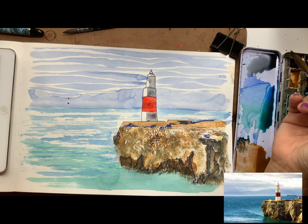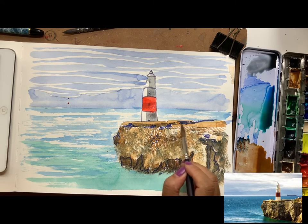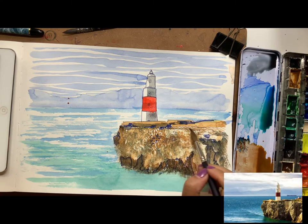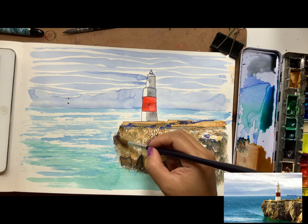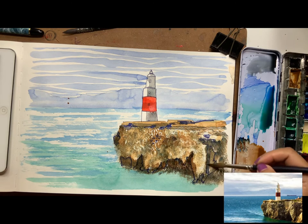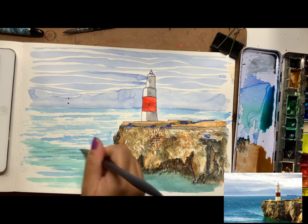With that same gray I'm going to add shadow values into the rocks as well. The areas where I used my pen, I can accentuate them with the gray. It's a very light medium gray, which is nice to use. I'll carry on down to the sea here, which is dark anyway, and move forward into the diagonal lines I did before.